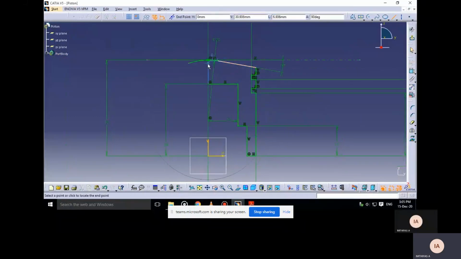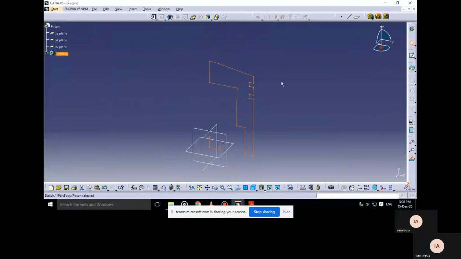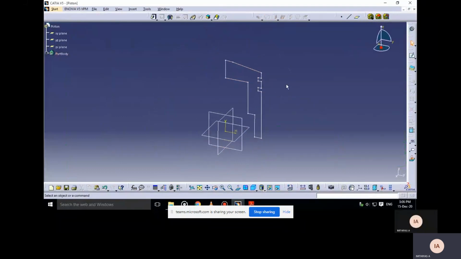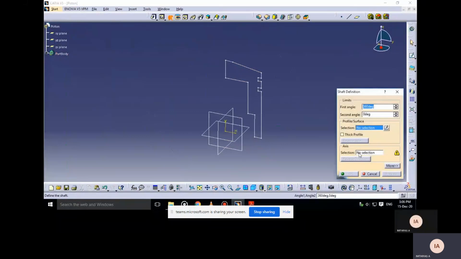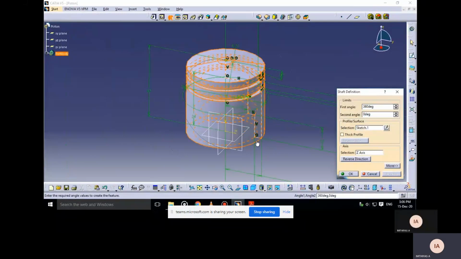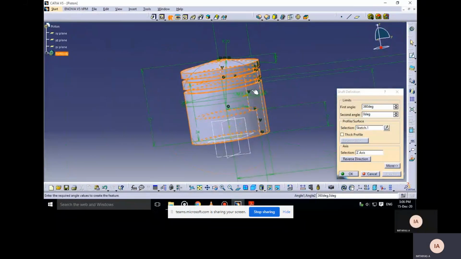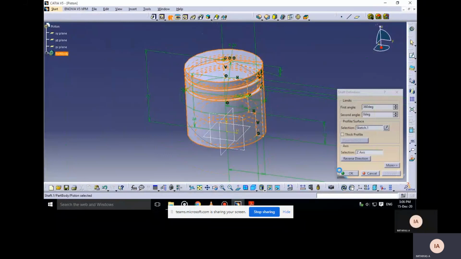That's what we had made. Actually, it is a symmetric section, so we remove the extra unwanted things and make it a revolve command. By using the shaft command along with the axis, we can get a solid piston.